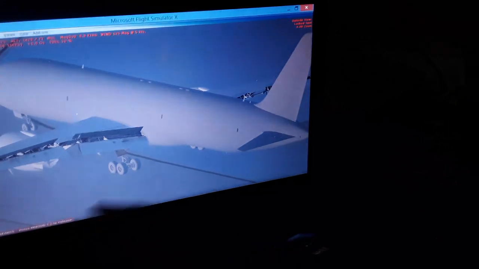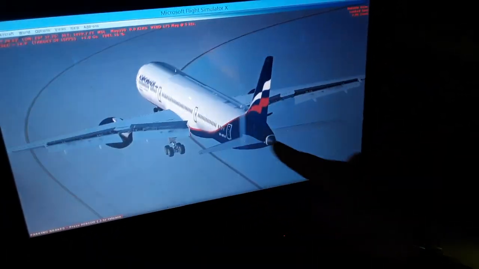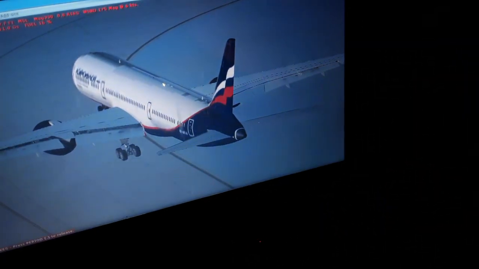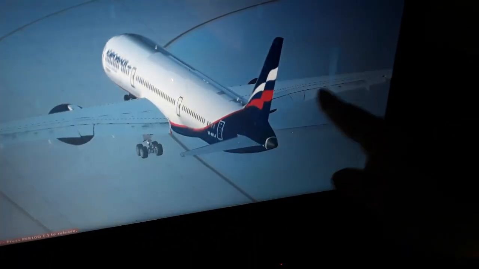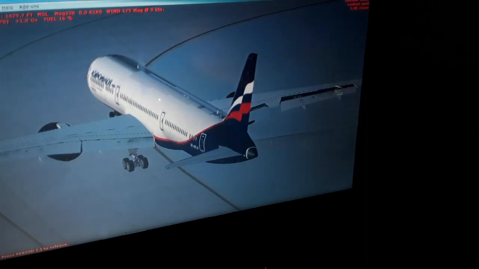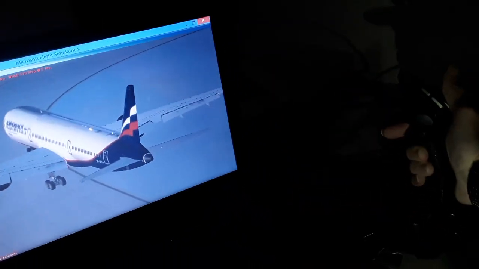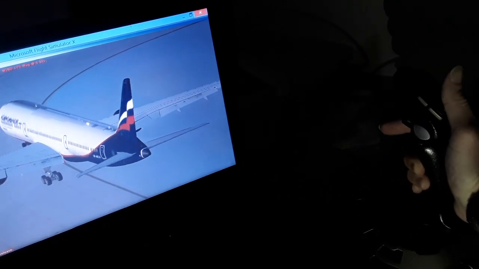Also we have one more axis here from nose to tail. It's the longitudinal axis. In the Airbus you have the side stick, left and right turns like this. You can see we use the differential pressure between the left and the right wing: ailerons, spoilers and flaperons in the Boeing, ailerons and spoilers in the Airbus. So we make left and right turns very easy, very fast to control, like in a fighter aircraft.